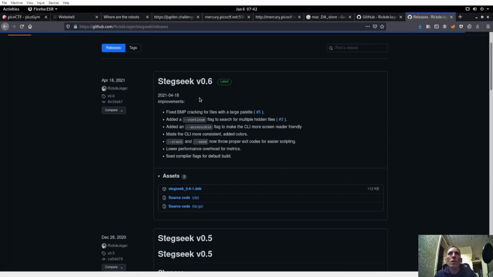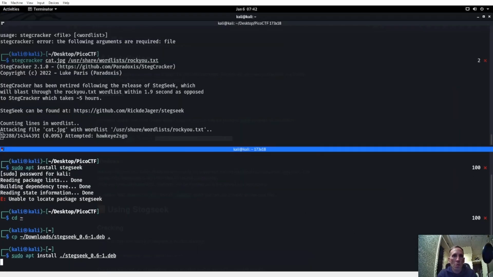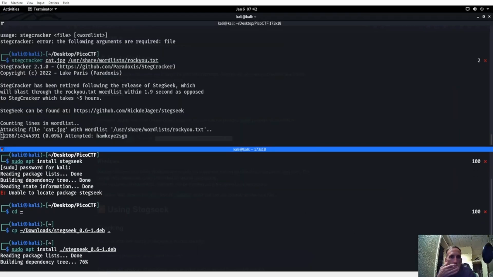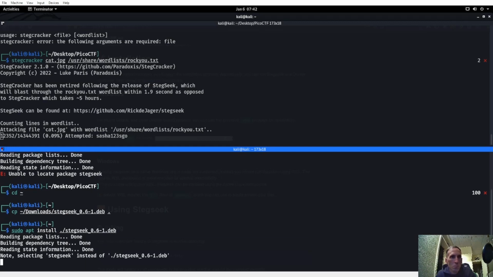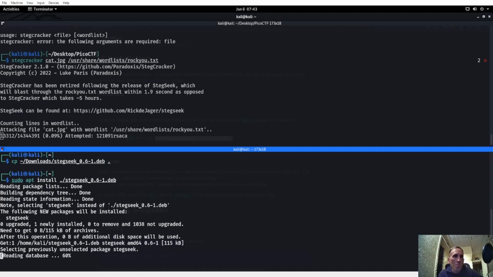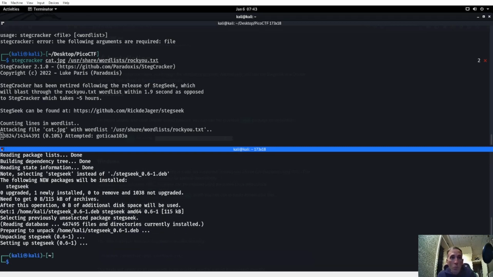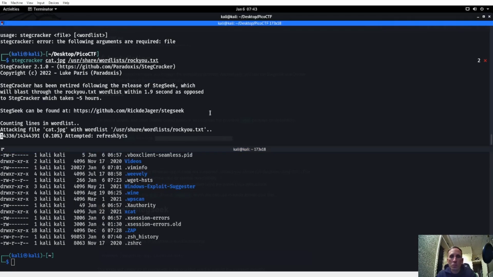Okay, so right there, we're going to do this guy. Sudo apt install, yes. See if that works. It's working. Okay, I'm going to Control-C that.